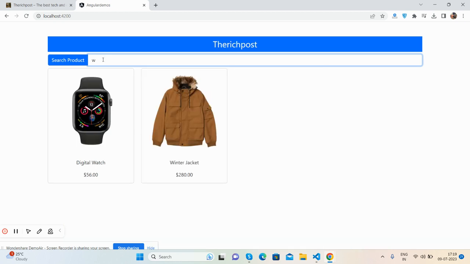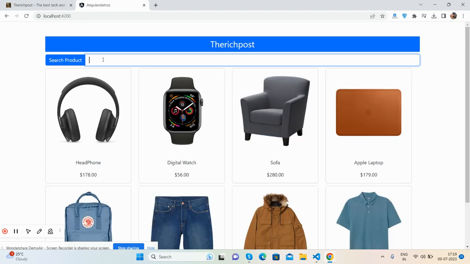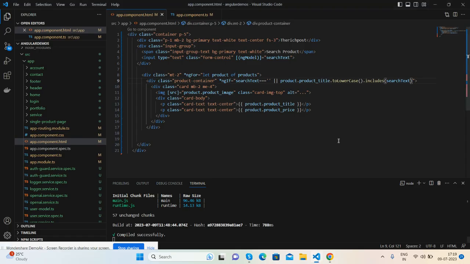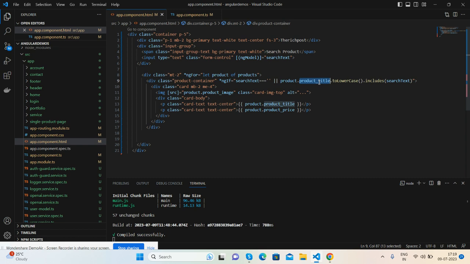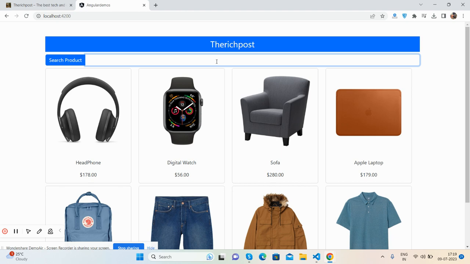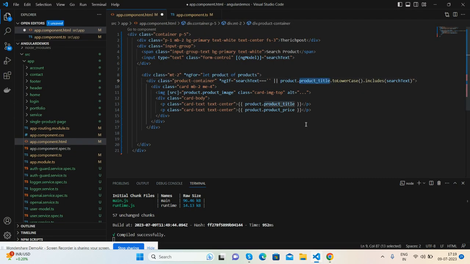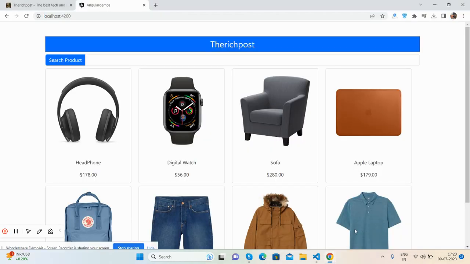See guys, it's very simple. Have you seen? It's working fine. And same, we will add the condition according to pricing as well. Very simple, guys. We just write down the product price. Like 178, wait, 56. So guys, have you seen? It's working fine. And I must say, it's very simple and clean.